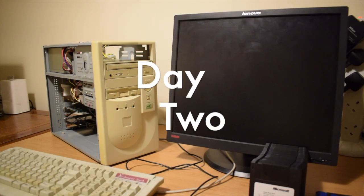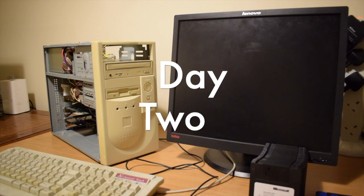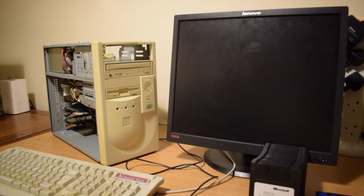Okay, so the machine is all back together now. I had a few problems, and they were all of my own making. It's been a while since I've played with machines of this age. I used to do it for a living, so I'm a bit embarrassed that I didn't remember it.